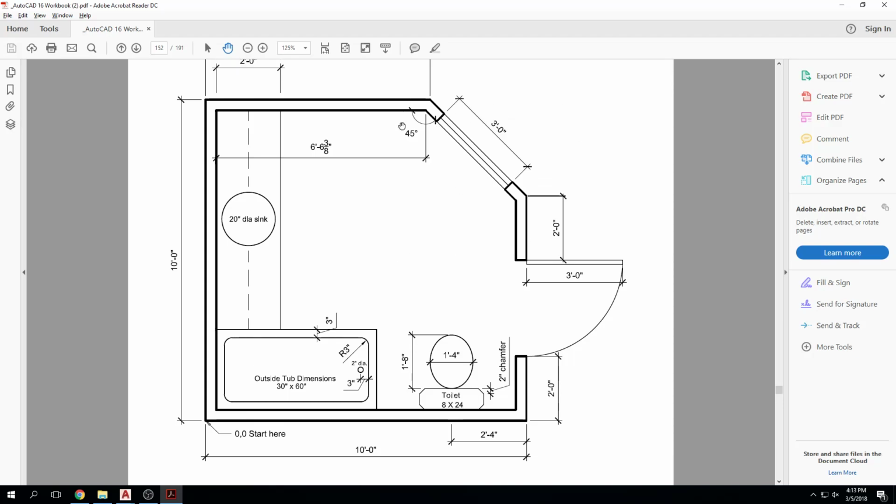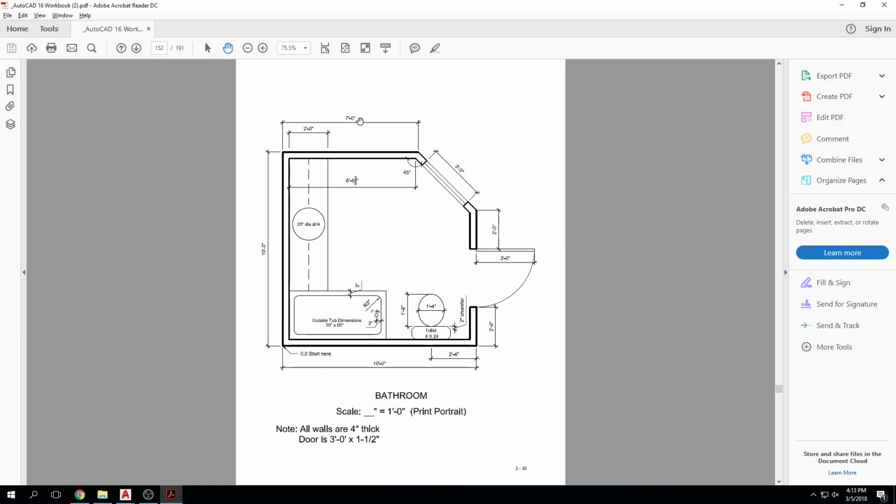So what Prince is asking is, what is the distance between here, and maybe what is this distance here? Because I have my 7 foot, my 10 foot, my 10 foot, my 2 foot, my 2 foot, and I don't really have a dimension here, other than a 3 foot window right there. My answer is, I don't really know what that distance is, honestly. But I do know that if I start right here and I draw 2 feet, and then I create my 3 foot door, my 2 foot wall, my 10 foot wall, my 10 foot wall, my 7 foot length right there, whatever's left over is the right answer. Does that make sense?